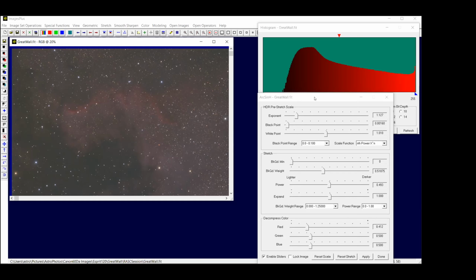Now, there's a catch to what I'm saying here. If I were using a linear stretch, I would not change the signal to noise ratio. I'm not using a linear stretch, so I do make it a little bit worse, but not a lot. As you can see, it's not a particularly noisy image. There's some grain around the nebula, absolutely there is, and we'll take the rest of that down.